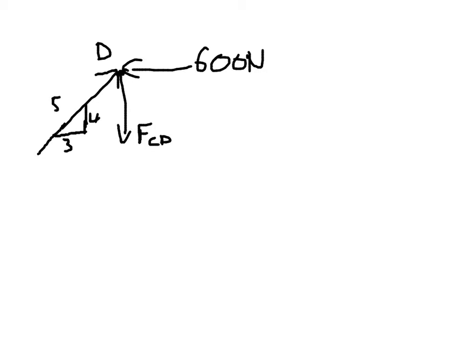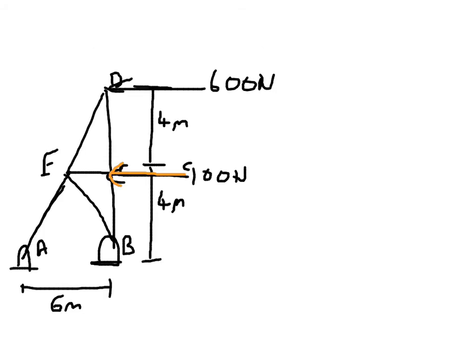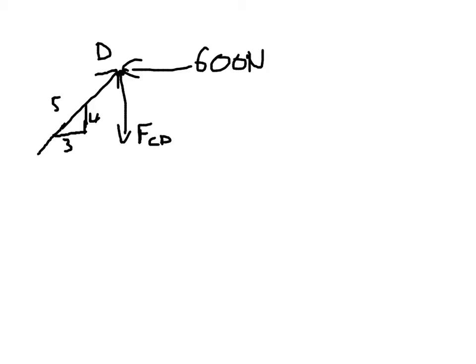And we've got this 3, 4, 5 triangle, because if we look back at our notes, we know that's 4 metres, and we know that the whole length to the bottom is 8 metres. So the big triangle is twice the size of the smaller triangle CDE. If it's 6 metres from here to here, this must be 3 metres, and if this is 3 metres and that's 4 metres, that must be 5 metres. That's where our triangle there comes from.